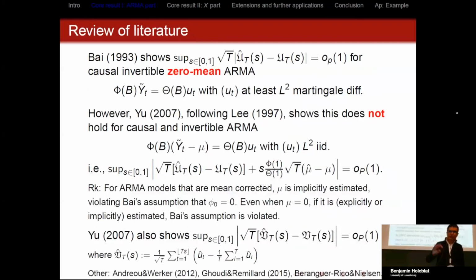So just to do justice to the literature, here we approach this problem from the point of view of the ARMA and from this partial sum. There is another literature that is approaching the problem from the empirical process literature. Here the advantage that you will see is that we have very little probabilistic assumption, but of course we will have some cons, in the sense that when you have the empirical process, you have all the empirical process machinery, so you can also do many things that we cannot do, and vice versa.